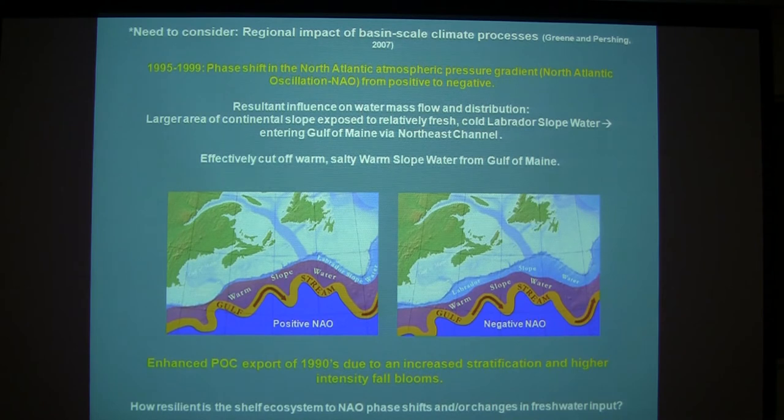And in fact, we were starting to see colder, less saline waters coming into the Gulf of Maine. What that did was increase stratification, and it led to a stronger autumn phytoplankton bloom, and it lowered the intensity of the spring phytoplankton bloom. So that's why it's almost counterintuitive in some instances. The inflow in the 90s of this fresh, low salinity water drove higher stratification, and the autumn phytoplankton blooms became more intense relative to the spring in the decades before.